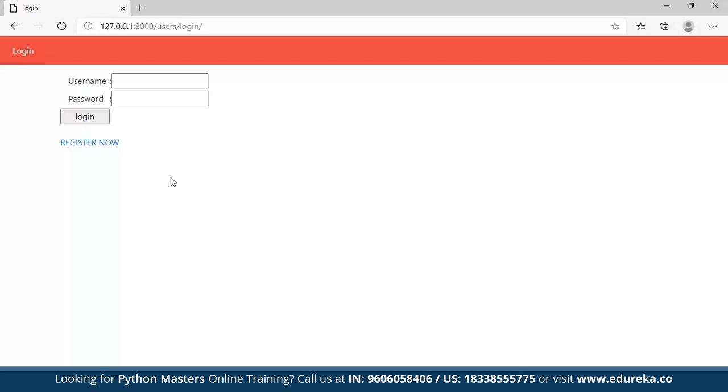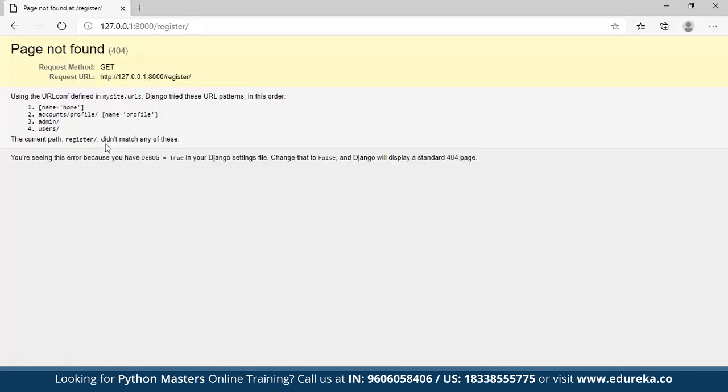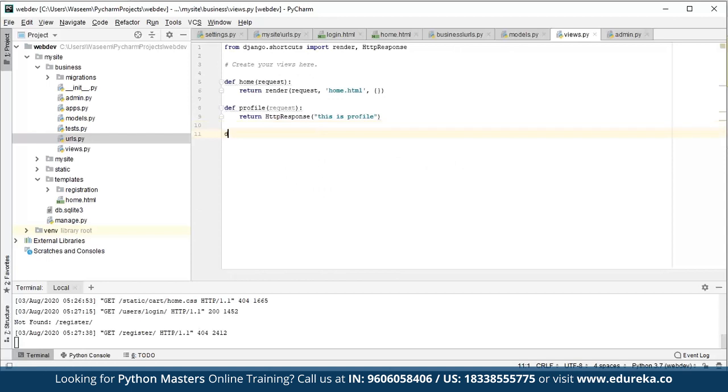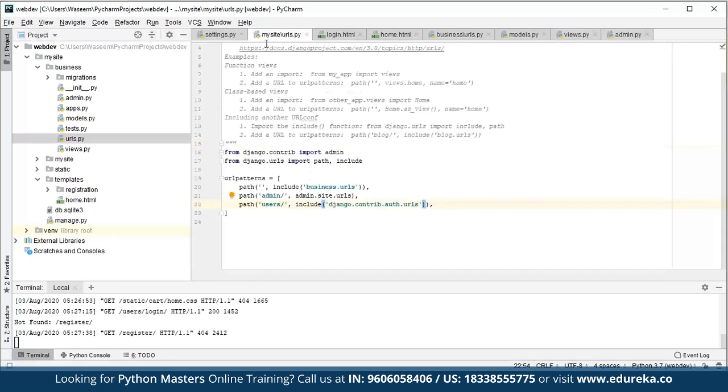So now, in order to log in, we have to register. For that purpose, we'll be creating this register page now, which does not really have a URL right now. So here we will create a view and a URL. Let's create a view first of all, and we will return a simple HTTP response, just "register here", and we'll create a URL as well.